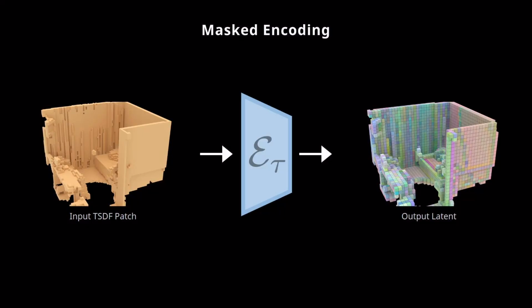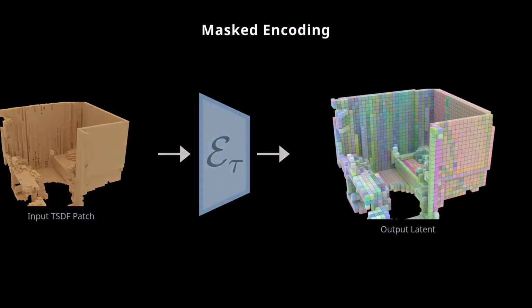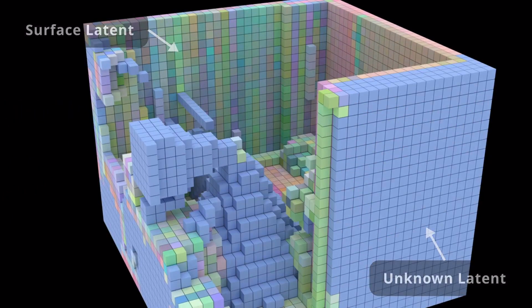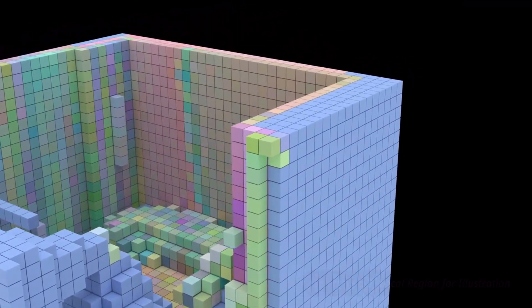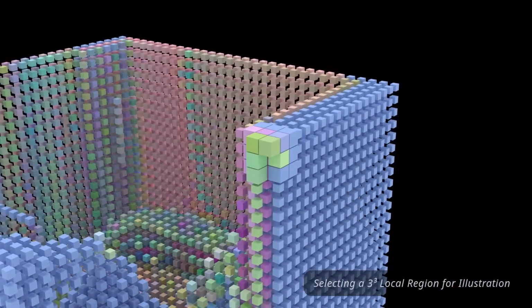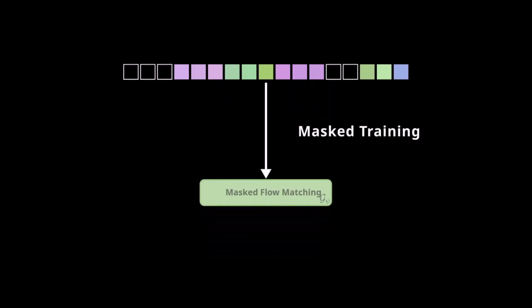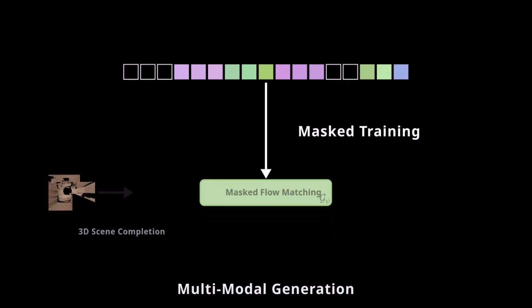measured. To train our visibility-guided flow matching, we separately consider the voxel latents representing surface, unknown, and empty space. We mask out unknown voxels and keep the empty and surface voxels. A sparse transformer is then trained on these latents using flow matching, restricting the model to learning priors over observed regions only. For scan completion, we then inject the input partial scan using a control net branch for conditioning. The model then fills in missing geometry while preserving the observed structure.